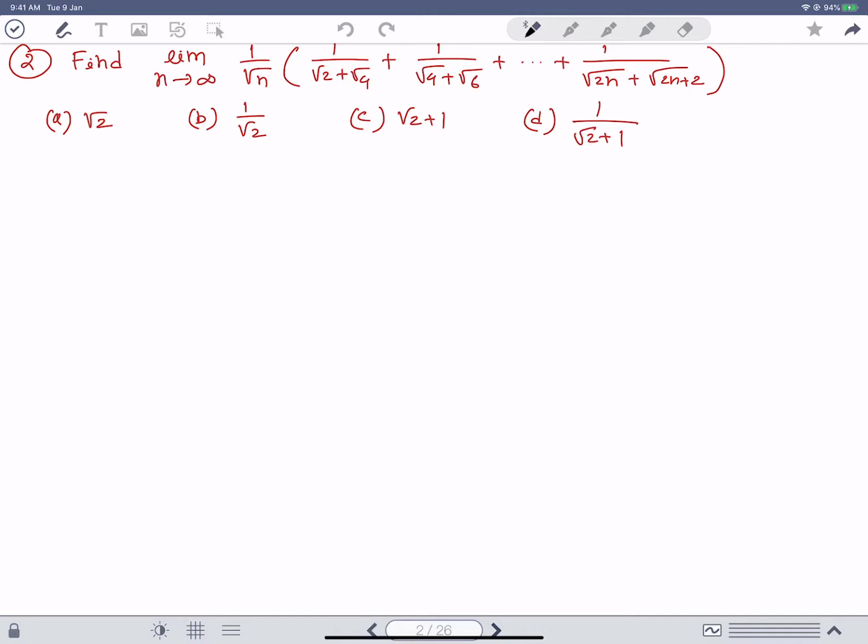Okay. So, first of all again, what is my term? Note that it is given that limit n tends to infinity, summation k equal to 1 to n. Now, you can forcefully always take 1 by n. This is the main idea. So, you have to forcefully take 1 by n and then you will have root n, and here you have root over 2k plus root over 2k plus 2.